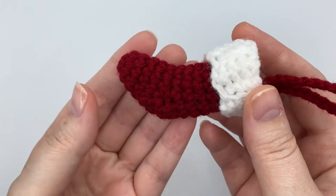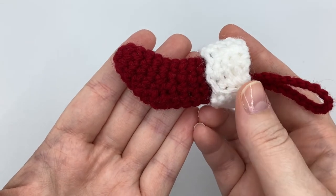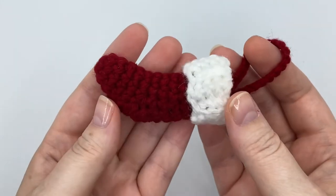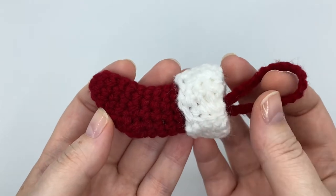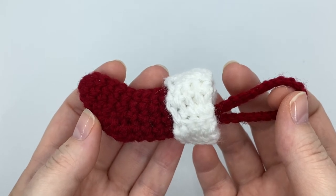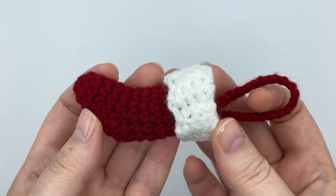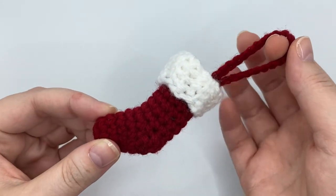I hope I'm not being unkind showing you things that don't have patterns, but isn't this absolutely teeny stocking adorable? I made this last night when I was playing with a bit of yarn — I grossly underestimated how much yarn I'd need to make a burgundy stripe stocking. All I got out of that bit of yarn, and it did have lots of knots in it which didn't help, was this teeny stocking. It's just about big enough to slip a little candy cane into, though it might topple over. If you do want the pattern, let me know — I could make it again to figure out what I did.